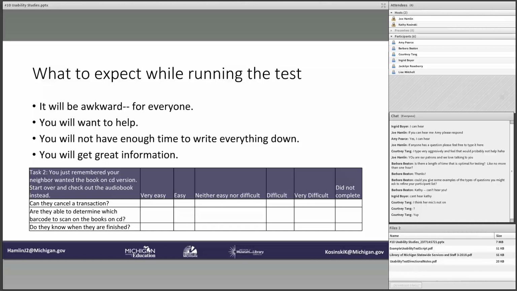And then the poor note taker is going to be getting a lot of information and writing or typing aggressively, very quickly, to get everything down. But despite all this awkwardness and anxiety, you will get fantastic information that you wouldn't have been able to get otherwise. So it is worth it. It is worth everything. So maybe, like Joe said with incentives, you need to make sure the incentive is enough for them to go through all of that.